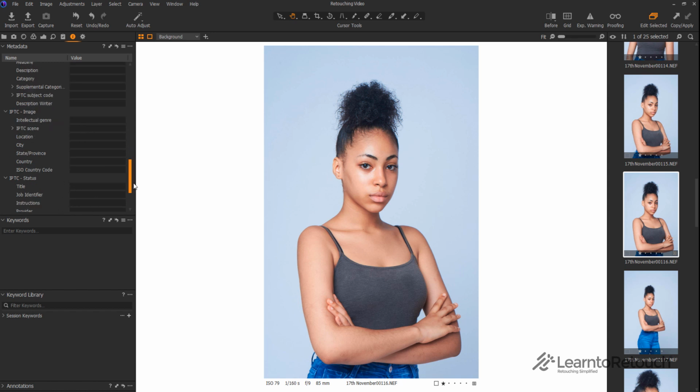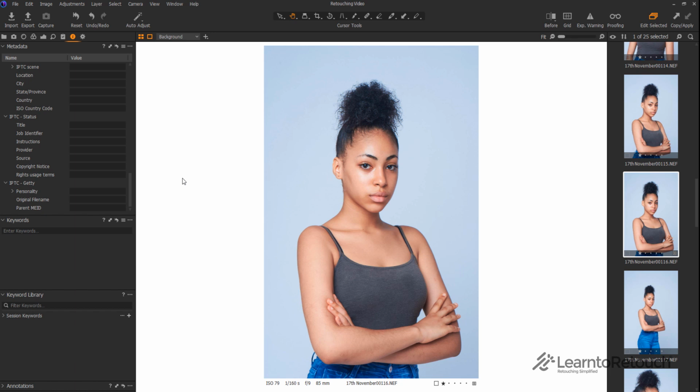You can set that from your camera. You can do that here. You can get all those informations that you want in this place, all those informations about your images.